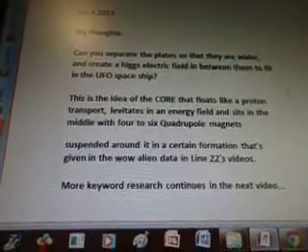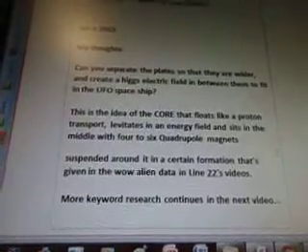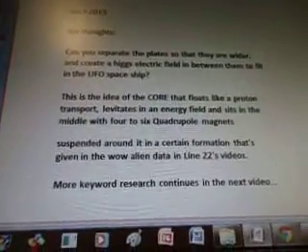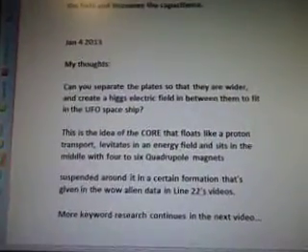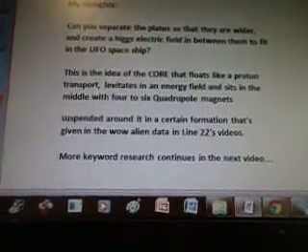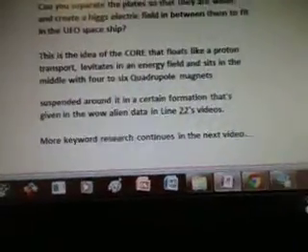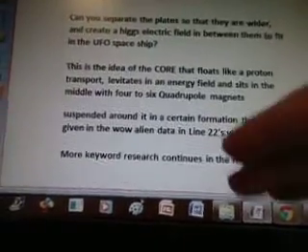I couldn't find it. I'm sorry. There's a certain design that comes up with the UFO designs that shows you how to set up the 6 quadrupole magnets. Okay. So more keyword research continues in the next video. Actually, it would have been in the previous 50 or 60 videos before this one, so you just count back. Or you can go to the YouTube channel and just type in quadrupole, and it'll be a keyword. Any keyword that's in the video is in the title.